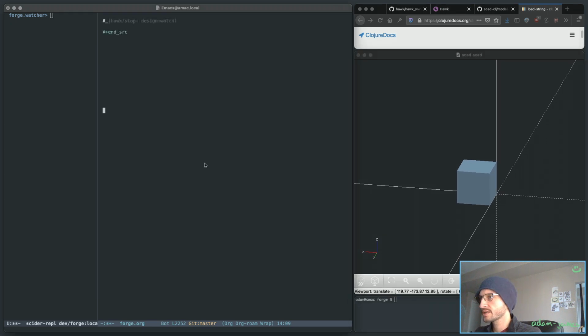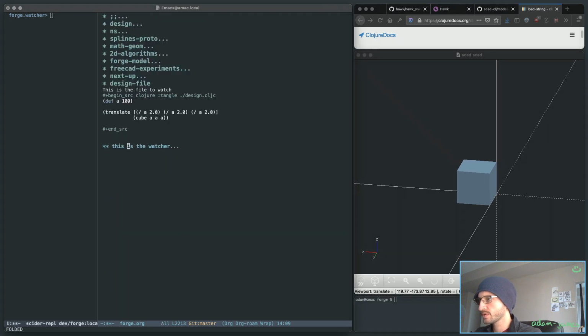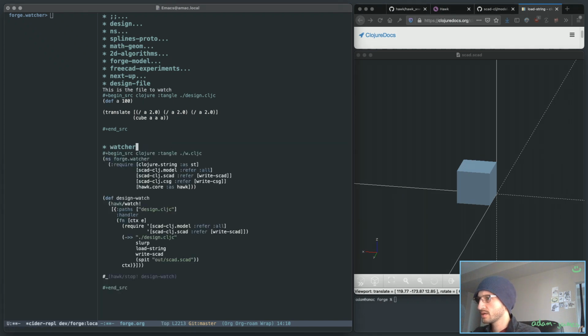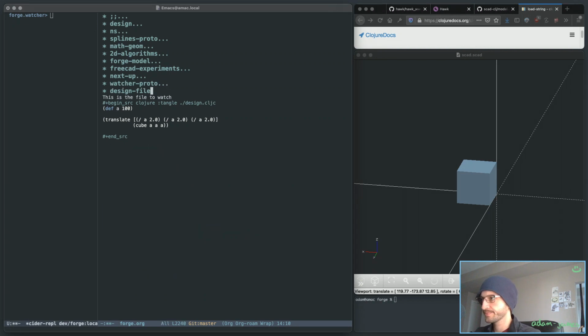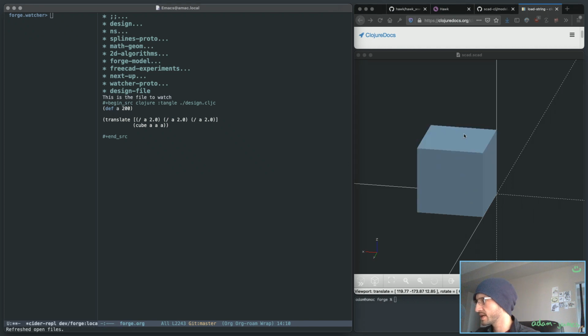I set this up here with a little watcher and it's not perfect, but it should get me going with a bit of design work here. Let's see if it actually changes when I save this. This should update, and it does appear to.